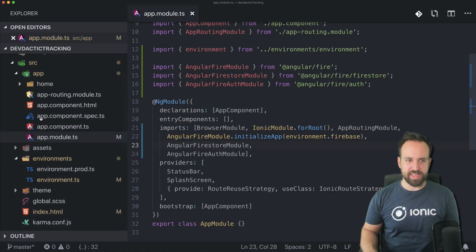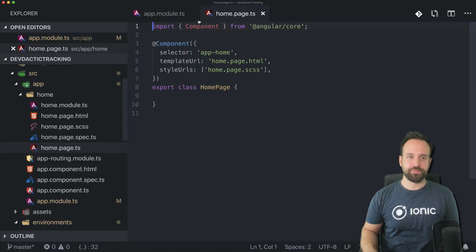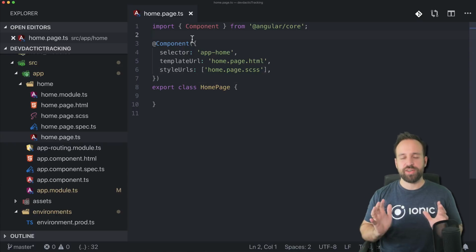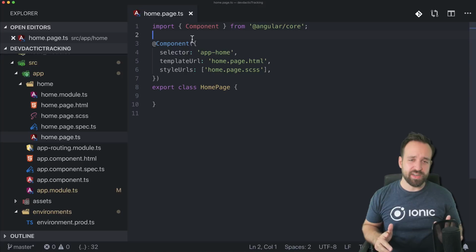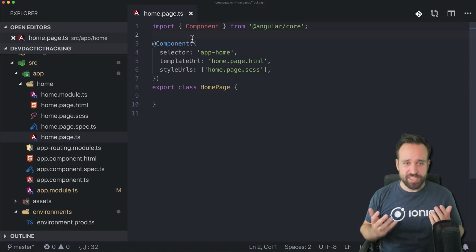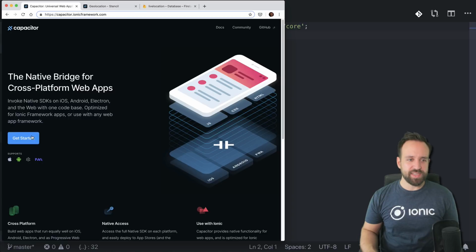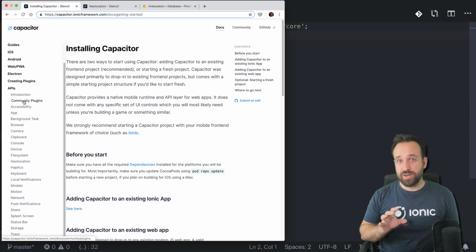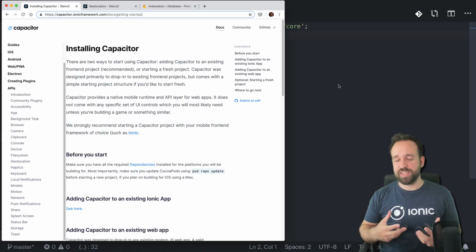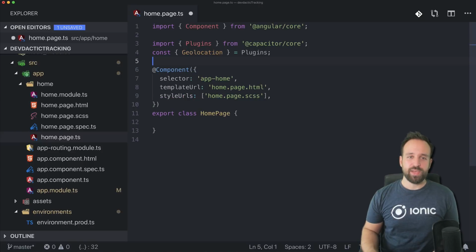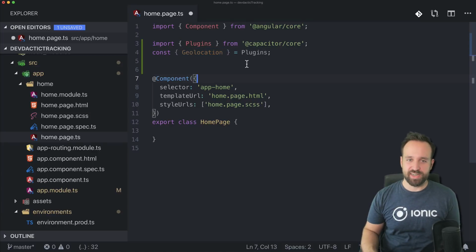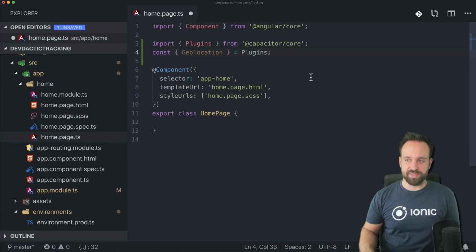And then we can continue with the home page. So let's close this. And for the home page, maybe let's start with Capacitor. So in order to use Capacitor, you don't need any other Ionic native packages, Cordova packages. A few things are already bundled, as you can see right here. So these are already included after we initialized our Ionic application with Capacitor, and we can then use them by extracting the plugin that we want from the plugins of Capacitor core. And we can do it just like this.